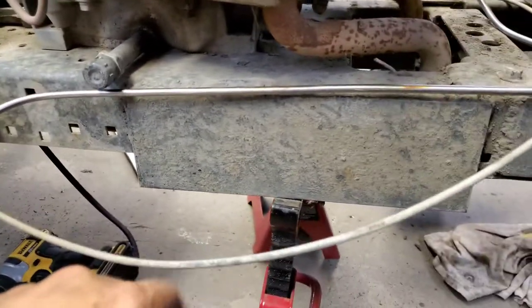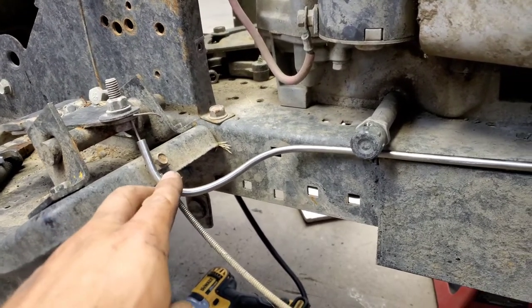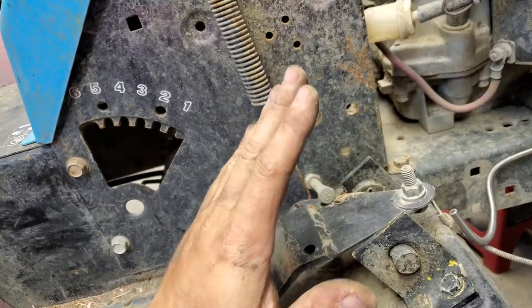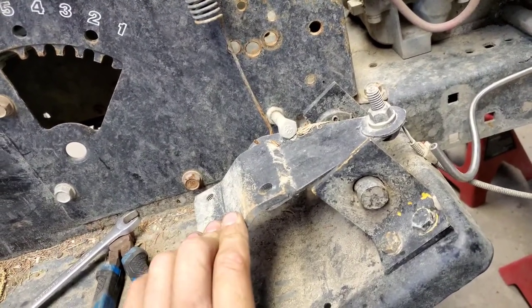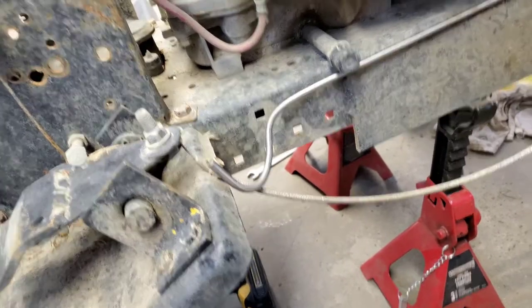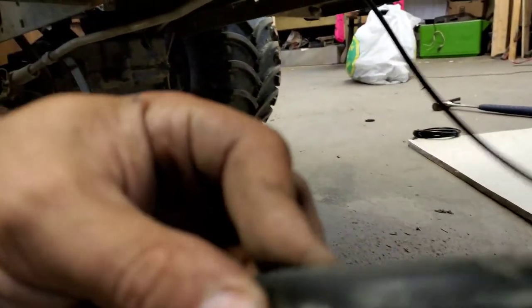I don't have this dangling thing here anymore. I got this idea from Lucky Seven Mud Moors - he used a brake line. So I'm gonna pinch that in there and keep this. I wasn't gonna redo a different pedal foot throttle, but this will hopefully be better than the other one. Grease all in here and whatever else I can throw in there to keep it lubricated. You can tell the thing's been sitting for a while - spiderwebs in there.